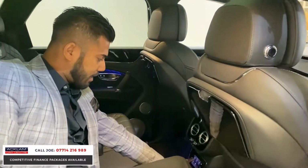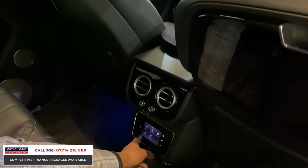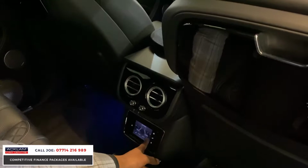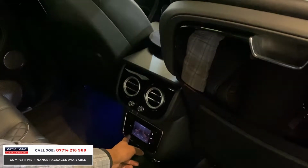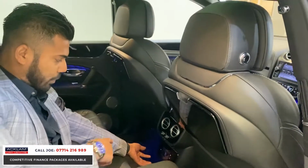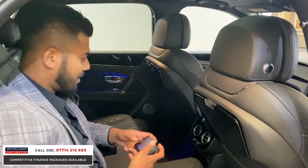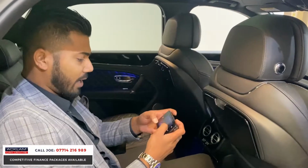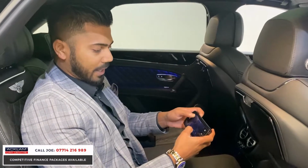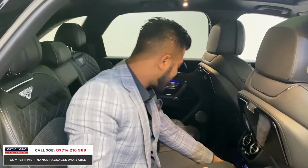In the back here, you've got the touchscreen little module for climate, the seats. So you can choose, if you want heated seats or whatever it is you want to do in the back. So the rear passengers have their own little feature there. You press that button, this is what happens, pops out for you. Nice little tube. So if you don't want to stretch too far down there, you can just sit here and mess about with your seats, how hot or cold you want it, where you want the heat to go. You can literally, again, it's exactly what it should be.